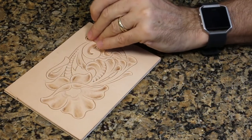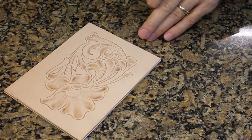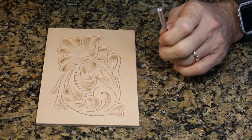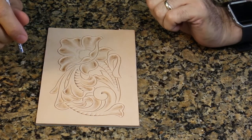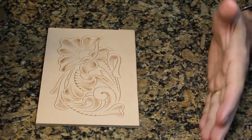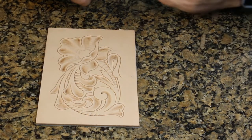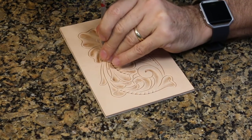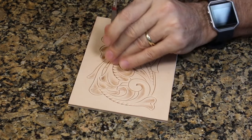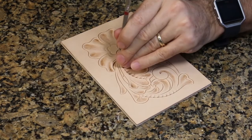One of the things I want you to know — and this is really important — is that the rich color and burnish you see me getting out of this piece of leather is not because of the texture on the tool. It's because of the moisture content in the leather. The leather is still giving me that nice rich color so it's still in good shape, but that doesn't mean I won't have to wet it again. I'll let the tools tell me when I need to do that.